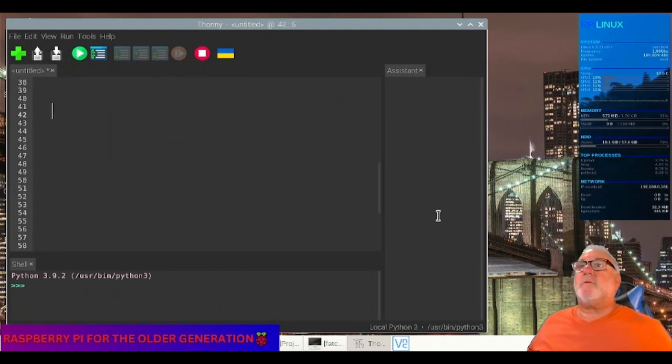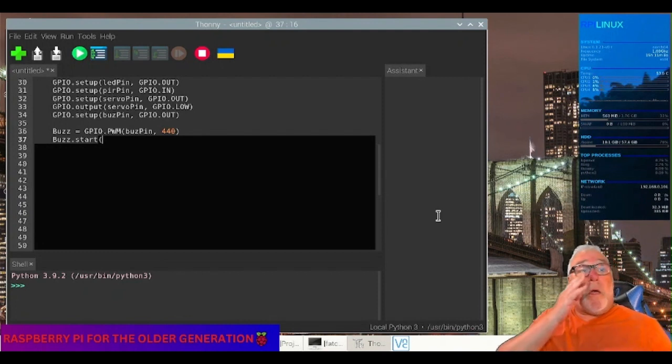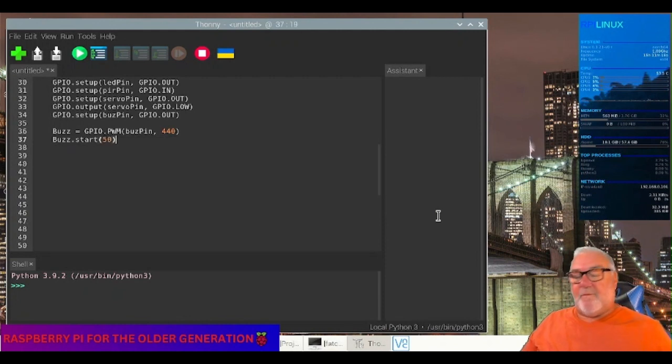So, next, let's just make some room here. Okay. So we got the buzz. Another buzz dot start, when we want it to start. 50% of the duty cycle. So we're going to put that at 50. Brackets off.